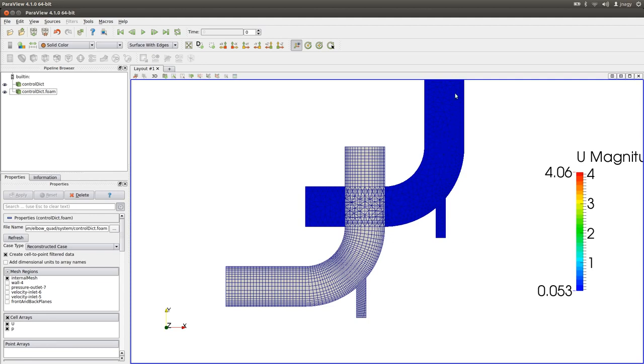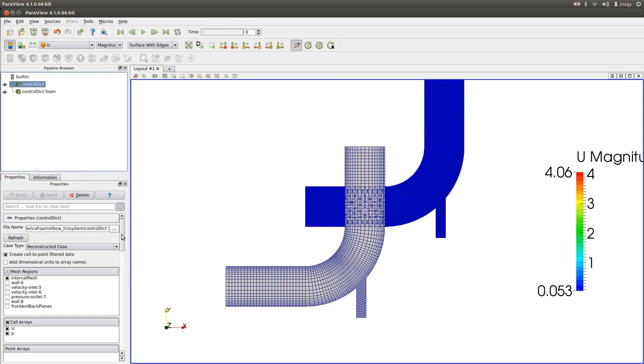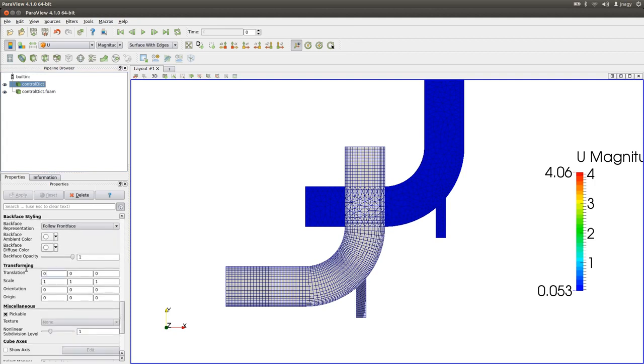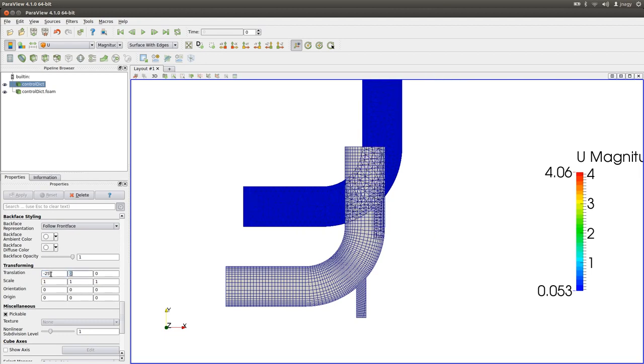So I will shift this triangular mesh, and I will have to move it in the negative x direction and the negative y direction. You can translate it in ParaView directly, so I will move it, let's say, by -10 to 5. No, that's not enough. 75.